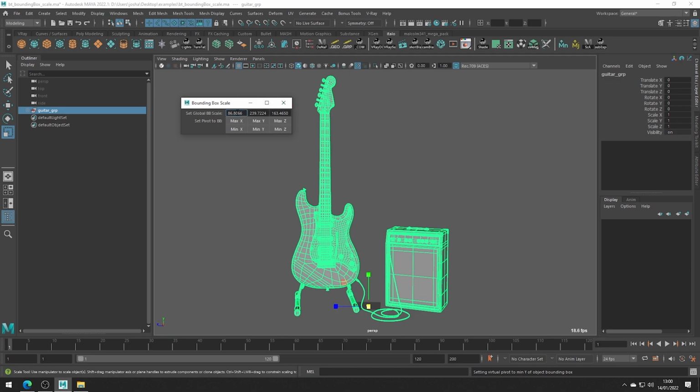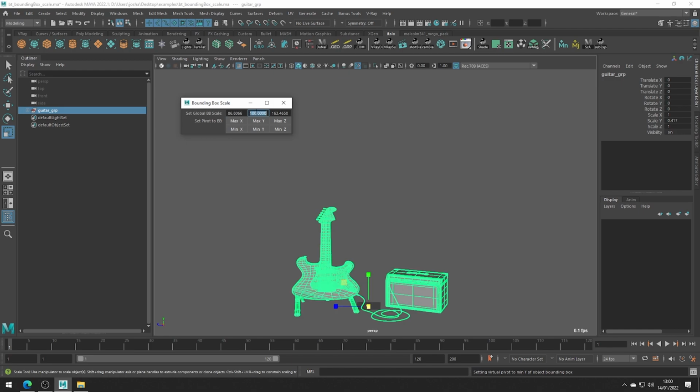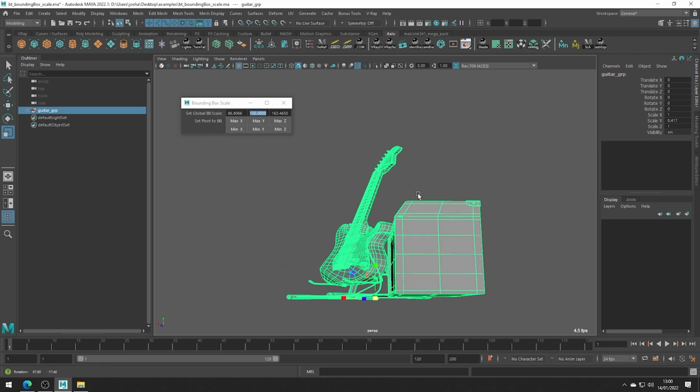It would be nice if all these values were linked for a uniform scale, but they're not. And what these values actually represent is the size of the bounding box wrapped around this object. So say for some reason we wanted this object to only be 1 meter on the y-axis. We can just type that here, and now based on the bounding box, we have squished the mesh on the y-axis to exactly 1 meter of units, or whatever your Maya scene is set to.